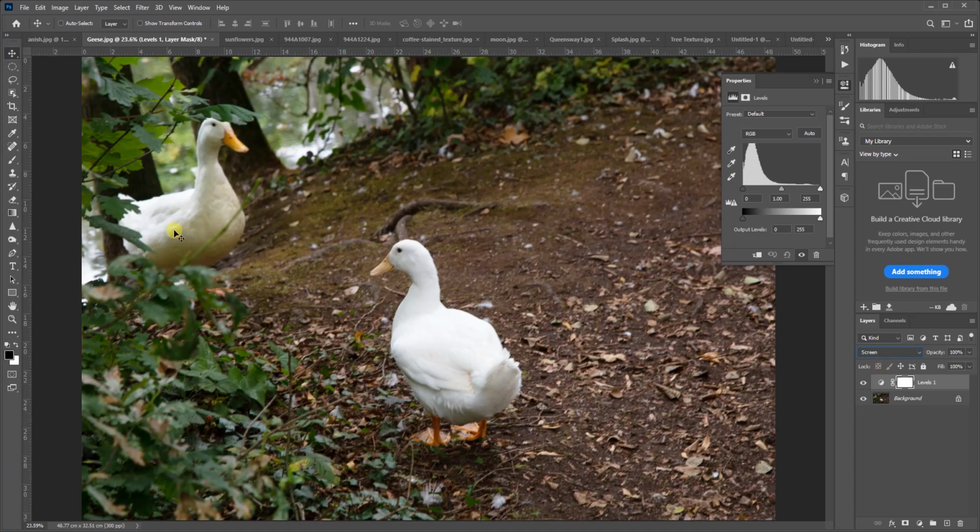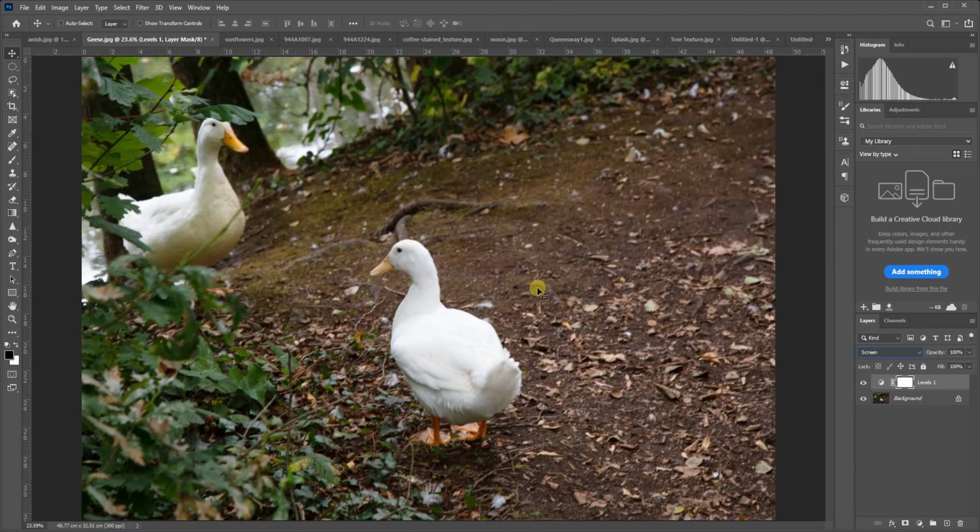And now again, you can control it with opacity, but if you decide that you don't want that effect to be applied to a certain area, then because you've got a layer mask, that comes in really handy. So we'll show you that. So we've got the layer mask. We'll choose the brush tool, make sure that black is the foreground color, and then we'll just paint over the area that we don't want the screen effect to be applied to.